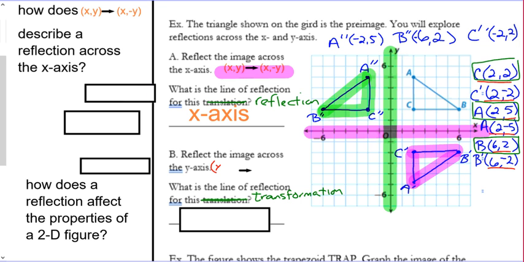We started off with x comma y, and now we end up with a negative x. Not negative x, but opposite of x. So if x was a positive, it now becomes a negative. If it was a negative, it now becomes the positive. So make sure you understand that this little negative sign right here is telling you opposite. Okay, that's what that means. Same thing with this one. That means opposite.